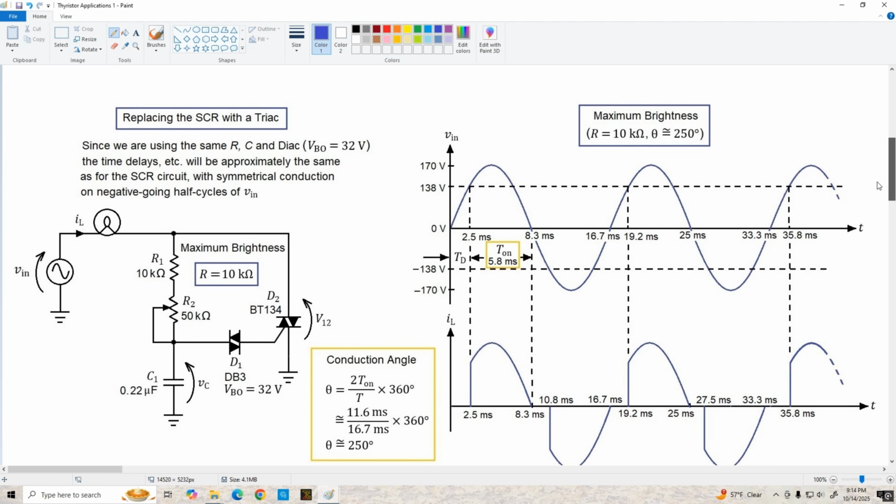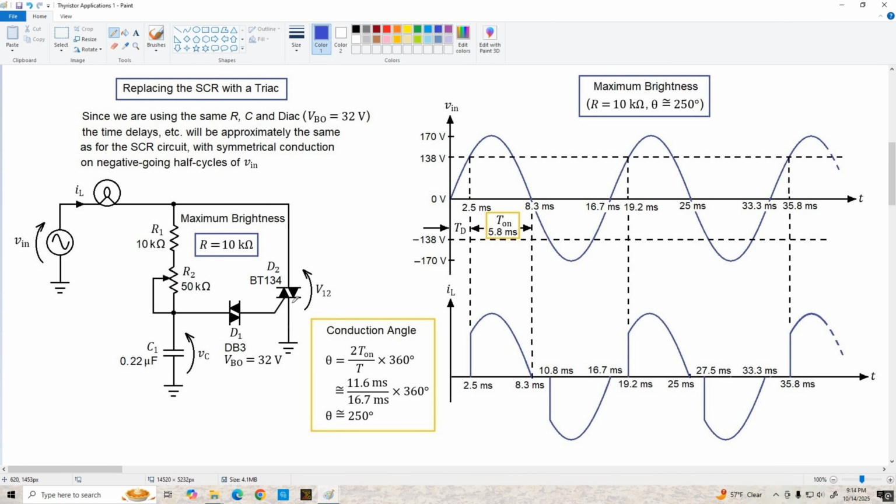Now here's our circuit where I've replaced the SCR with a TRIAC and the 4-layer diode with a DIAC, although this is really the same device I used before. I've removed the 1N4003, so now we can treat it as the DIAC that it really is. And I've kept the same resistor values and capacitor value for the circuit. Now at maximum brightness with our pot adjusted so that we've got a total resistance of 10 k ohms, these are the waveforms we've got.